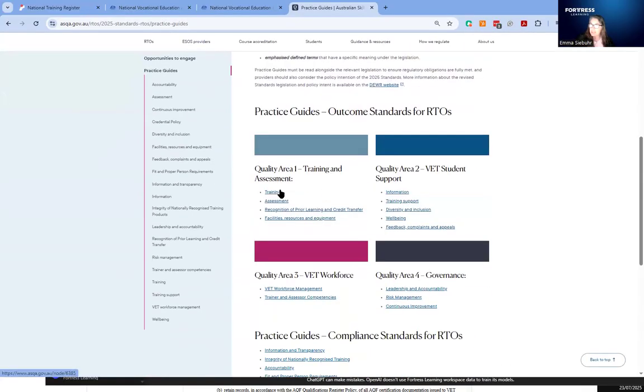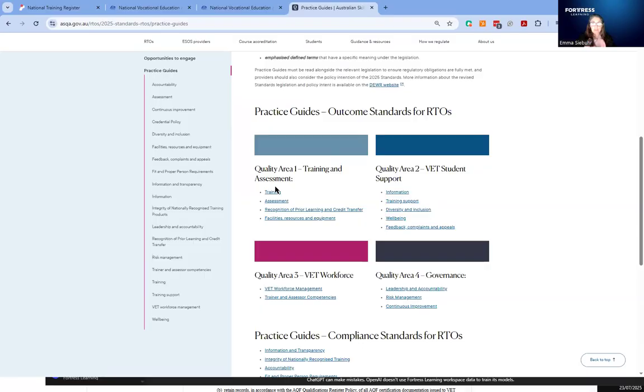These practice guides give the RTO an understanding of how each of the quality areas in the outcome standards can be implemented. They show the risks, they show good practice, they show the types of things that ASQA are going to be looking for.